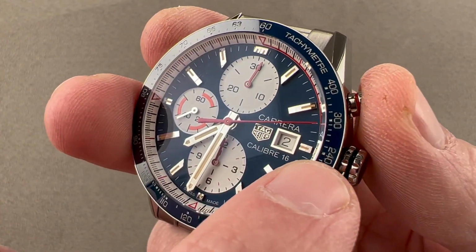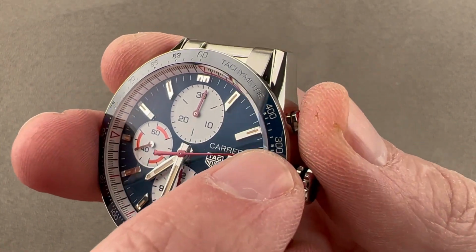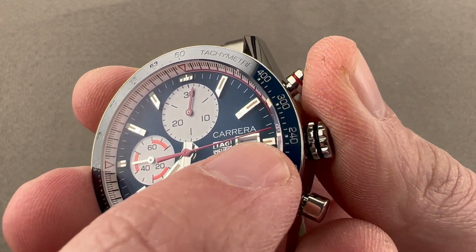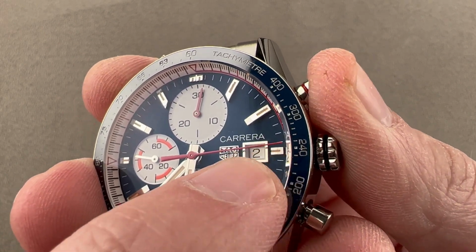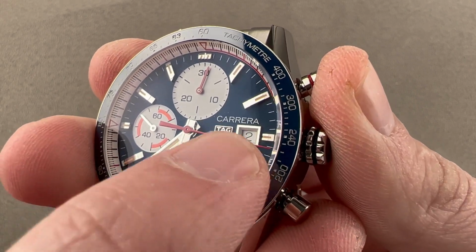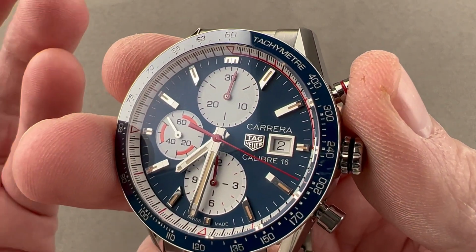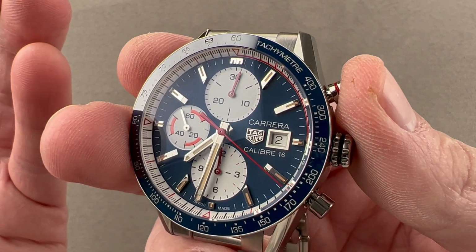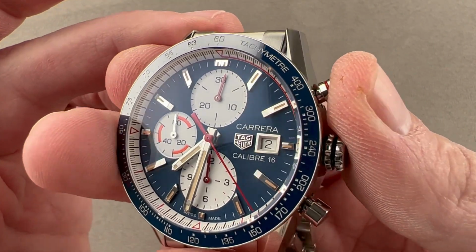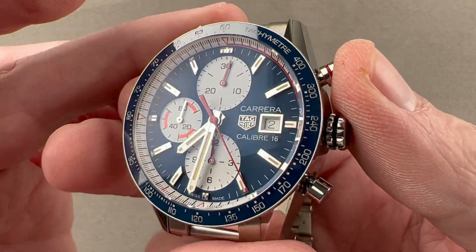So cams operate the start, the stop, and the reset, but the lateral clutch uses what's called an oscillating pinion, which means if you press and hold the chronograph trigger, oscillating pinion lateral clutches don't have the same jump that you get on conventional lateral clutches, meaning they're almost as smooth in operation as a vertical clutch. And this watch actually features a very well-tuned cam that feels just as positive as your average column wheel.